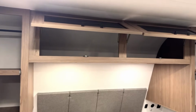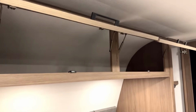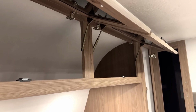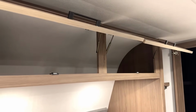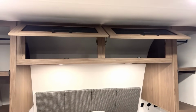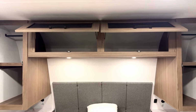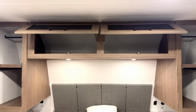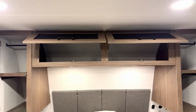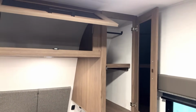I also want to point out they have nailed, I think, the storage around the bedroom so freaking hard. You've got the double metallic struts holding open those cabinets, which have magnet holdbacks and hidden hinges. And also, notice how they gave you 2 full-sized overhead doors above the bed. Some manufacturers will give you 2 small ones, one on either side of the bed, if they enclose the storage. But that means that there's a dead middle pocket that you cannot easily access and use. And you're not going to have to deal with that here.